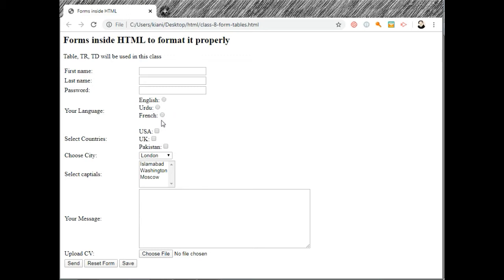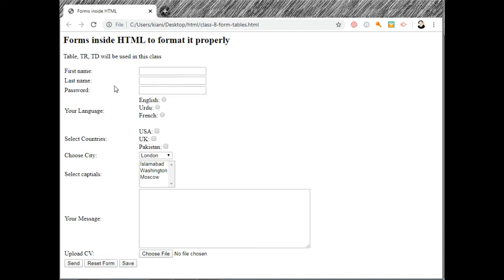we can put another table inside this TD, but that will be very much complex, so we are not using that, right? One thing very important, here we don't see any star highlighting which field is mandatory, okay? Because if I see a red star here, it means this field is mandatory.